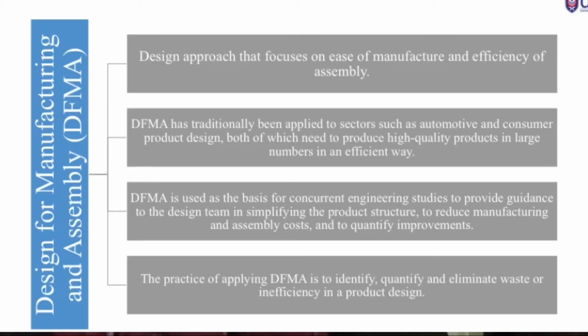Next, design for manufacturing and assembly, DFMA. It is a design approach that focuses on ease of manufacture and efficiency of assembly. The DFMA has traditionally been applied to sectors such as automotive and consumer product design, both of which need to produce high quality products in large numbers in an efficient way. The DFMA is used as the basis of concurrent engineering studies to provide guidance to the design team in simplifying the product structure, to reduce manufacturing and assembly costs, and to quantify improvement. The practice of applying the DFMA is to identify, quantify, and eliminate waste or inefficiency in product design.